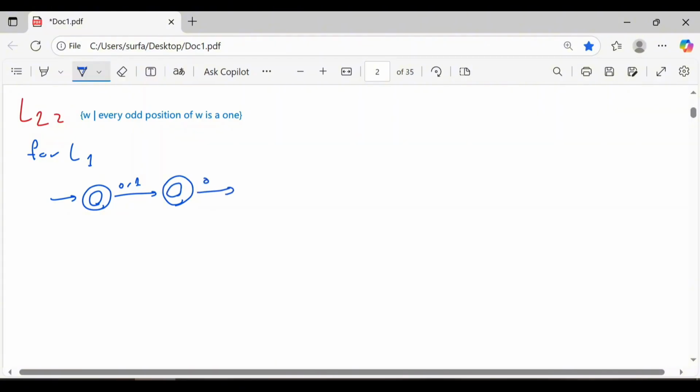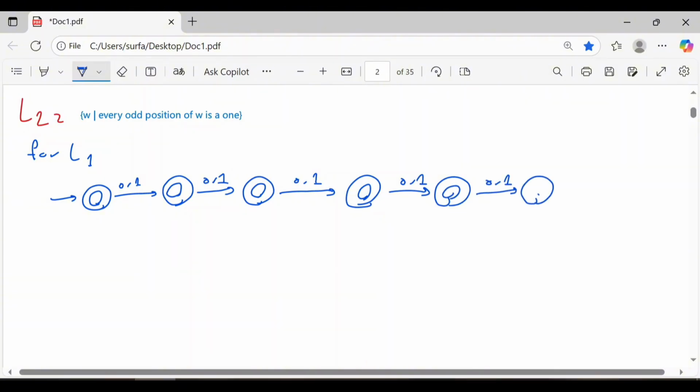In the second state, the length of our string is equal to 1. After another transition, the length is 2, then 3 here, then 4, and here 5.